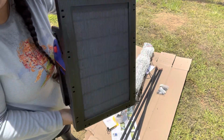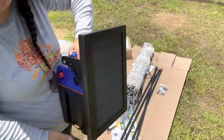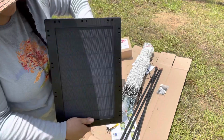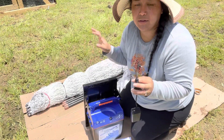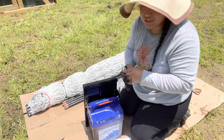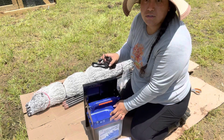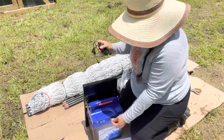And here is the solar battery. So it's got this big old solar panel and then the battery pack on the back, which isn't super heavy. It's got some weight to it, but can definitely be carried easily. Okay, cool. So the first thing that I read while opening up the instructions is that this indeed is for charging just in case there's not enough sun coming out there or I just really need a good charge on it. There's a little hole back here where I can insert this and charge it inside.